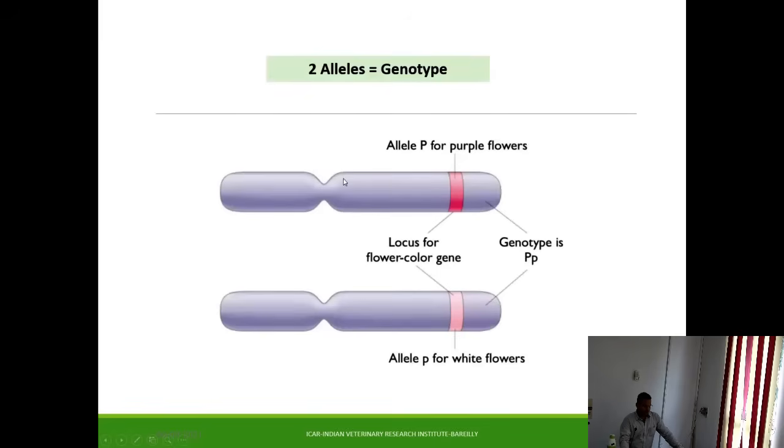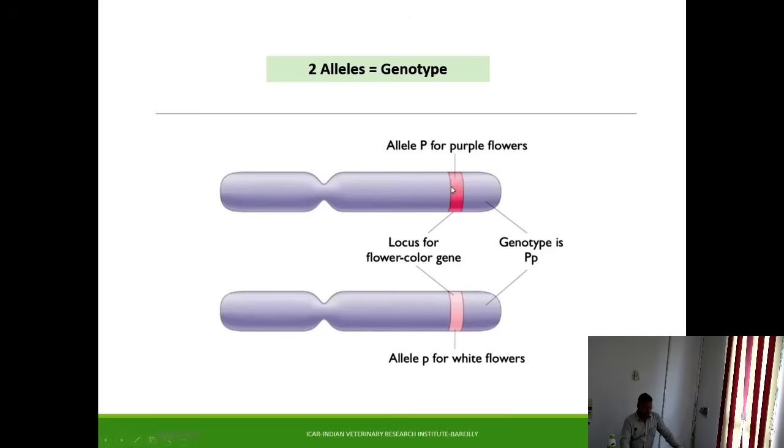If you see here, this is a picture of 2 chromosomes in an individual. I am just elaborating it. Now here you can find that this portion is known as a locus, and in that locus you will find 2 different alleles in an individual. You can get a maximum of 2 alleles at that particular locus.